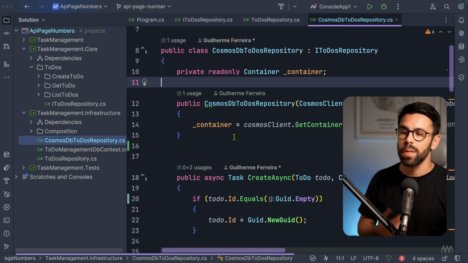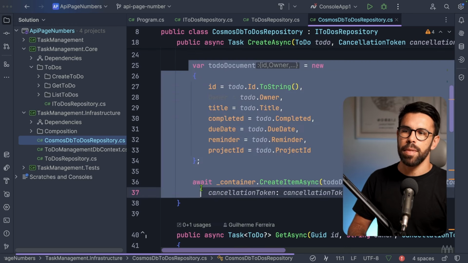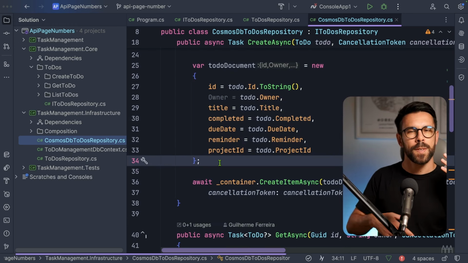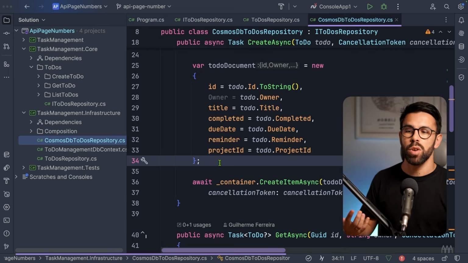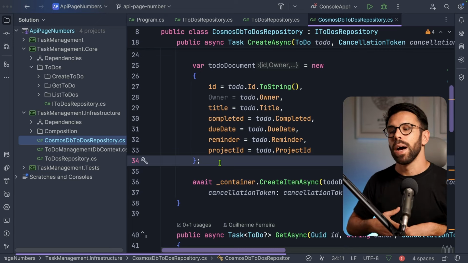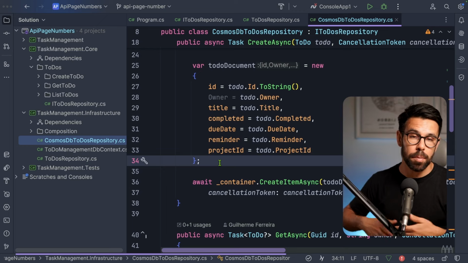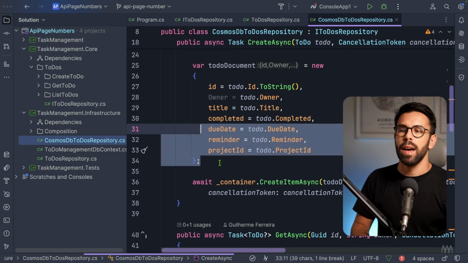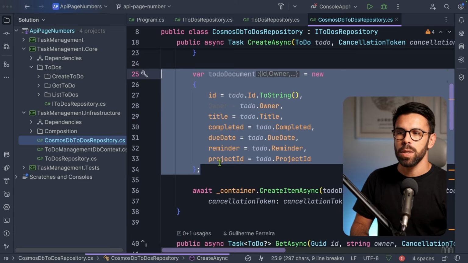Another feature that most don't know is opening code directly on GitHub, and I really like that one. How do you do it? Let's say that there's something here that I don't like, or I want to send this piece of code to someone to take a look, or I want to send something to someone in my team so we can see how we implemented a given part of our code. And I'm using GitHub. So I can do something as simple as this.